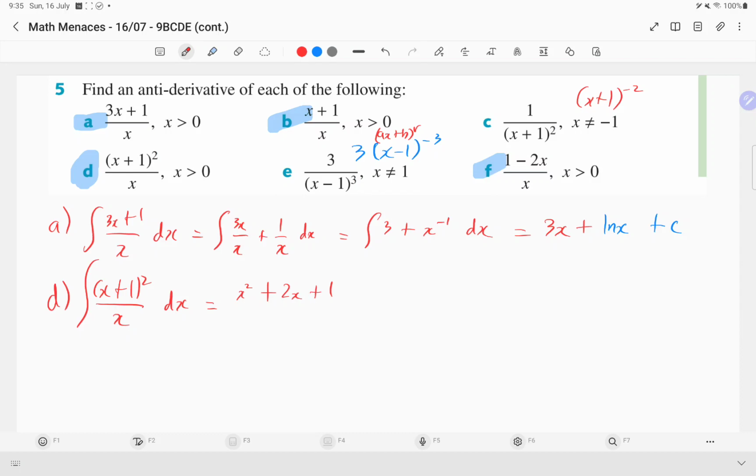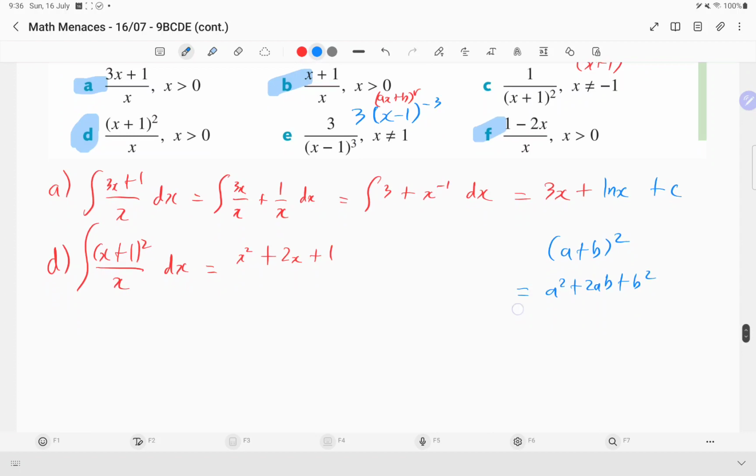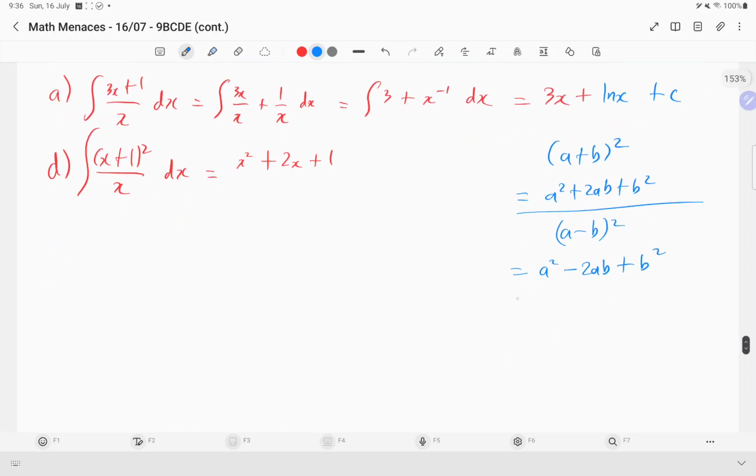Yes, very good. Sarah, do you remember this? What's the expansion of a plus b, everything squared? A squared plus 2ab plus b squared. Yes, very good. Okay, Blake, what's another one? There are 3 of them, remember? A minus b squared. Yeah, pick the easy one. A squared, I can't remember if it's plus or minus. Minus 2ab minus b squared? No, it's always plus b squared. Okay, what's the third one? I'll give you a hint. It's the difference of perfect squares.